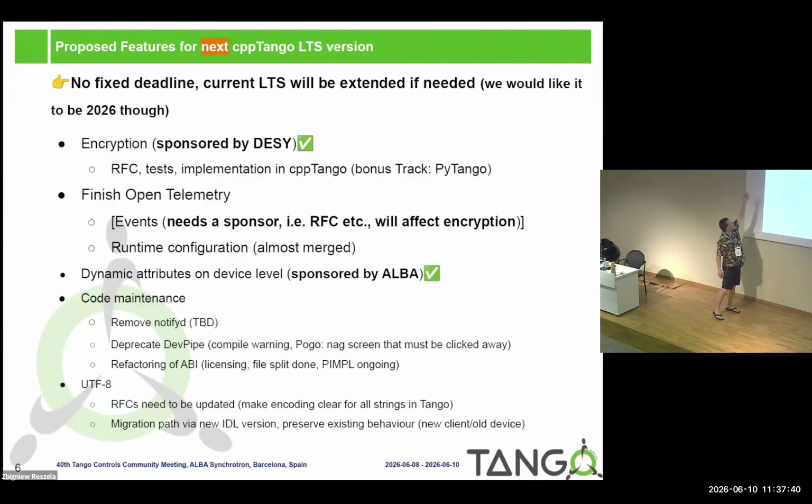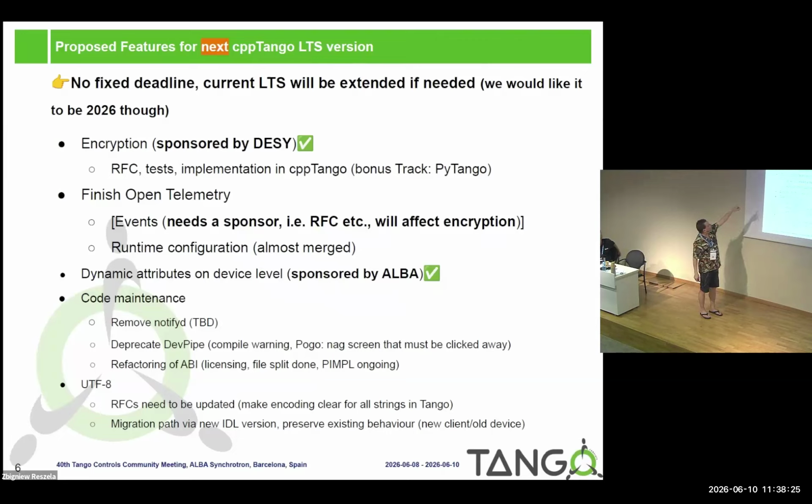So in essence, we said, okay, we don't have fixed deadlines for new LTS versions. Why? Because the major releases that we make are defined by their features and not by dates. When the feature is complete, we release it because we want you to adopt it, because you are running operational experiments, which means you're hesitant to deploy point releases, so to say, right? Because you have to guarantee to your customers that your facility will operate and function for them.